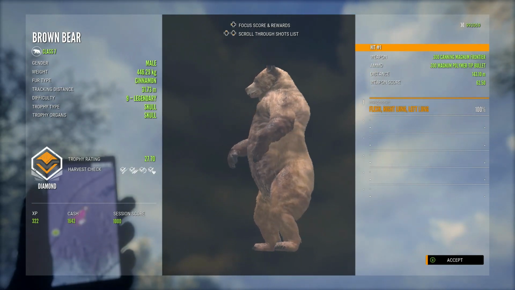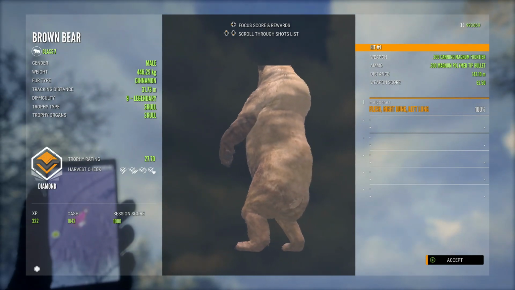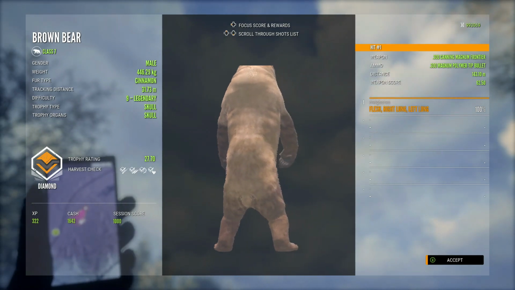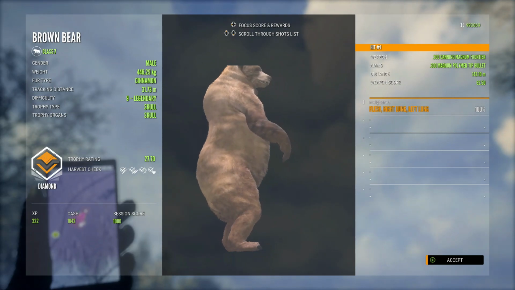It's been a long time coming trying to get every single animal as a diamond and complete that goal. And he's a cinnamon, so he looks great opposite my max score legendary diamond cinnamon black bear. They look so cool next to each other in the lodge.